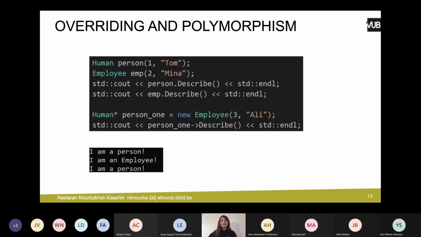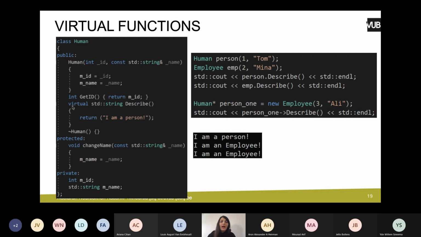In that case, you have to put virtual before the definition of describe in the parent. It means that if this function is overridden in its children, and I have a pointer of type human referring to data of type its children, then call that overridden function from its children.